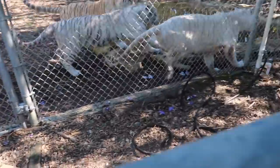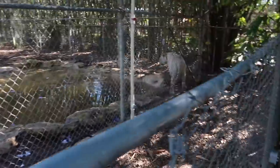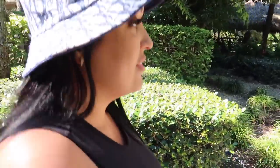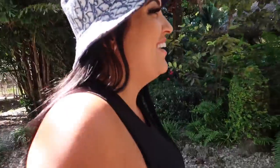Oh. They're gonna jump them. Oh my god. Yeah. At least they have fun. Right? So you want a monkey? You know, monkeys last like 80 years, right? 80 years. Almost fell, babe. 80 years. Why are you laughing? Guys, I almost fell and she's laughing at me. It was funny. It's messed up.